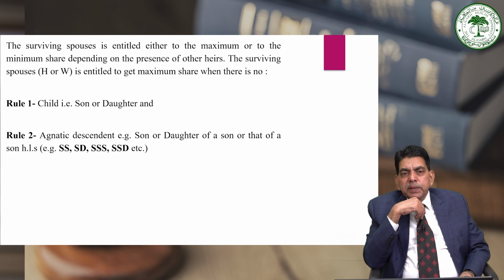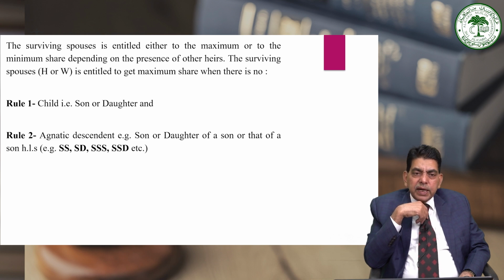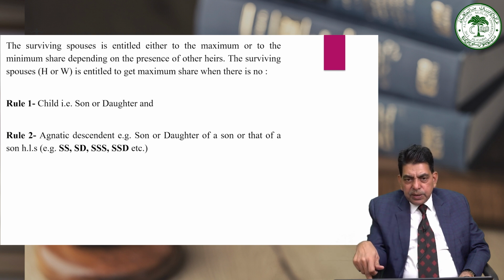Surviving spouse, husband or widow as the case may be, is entitled to get the maximum share, again I repeat, when there is no surviving child, that is son or daughter of the deceased, and there is no agnatic male or female descendant of the deceased, that is there is no son's son, son's daughter, as the case may be.